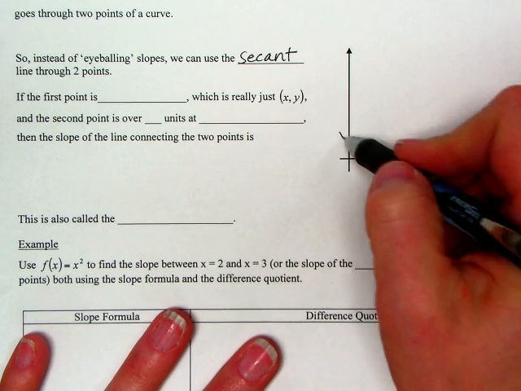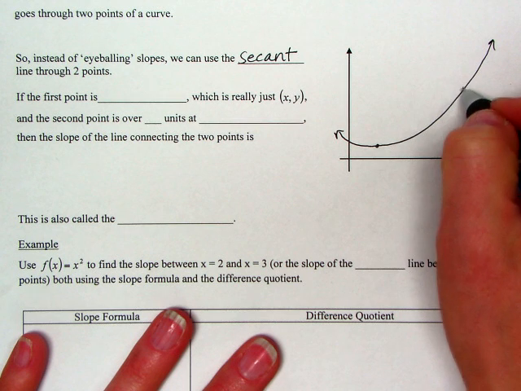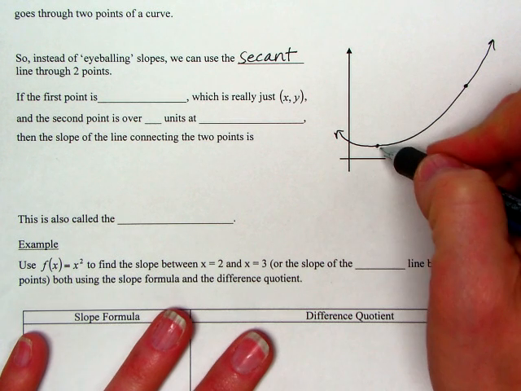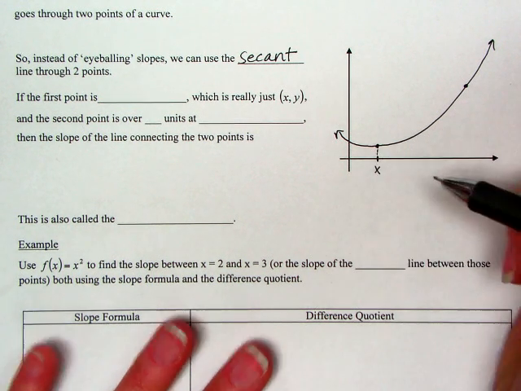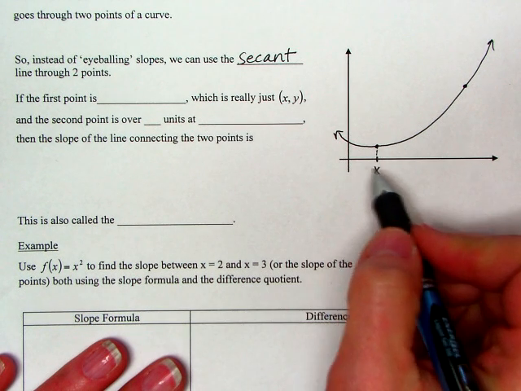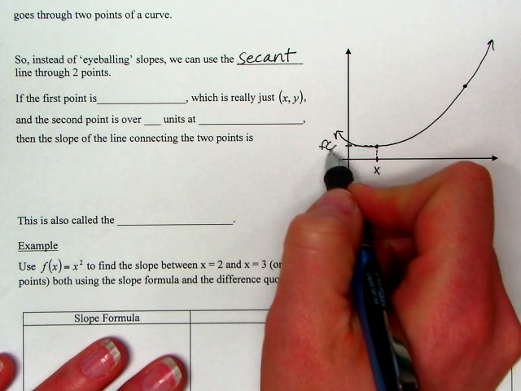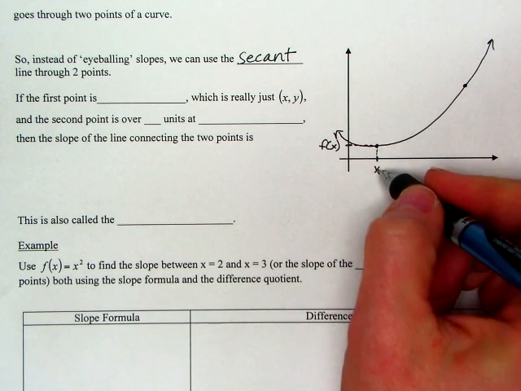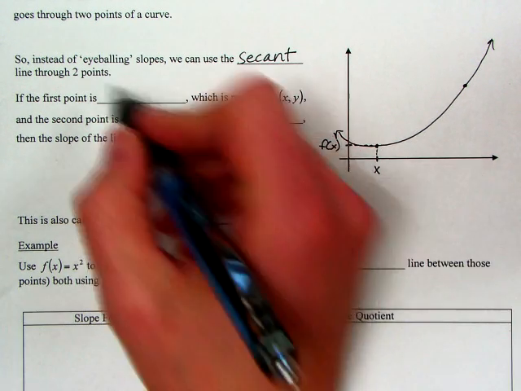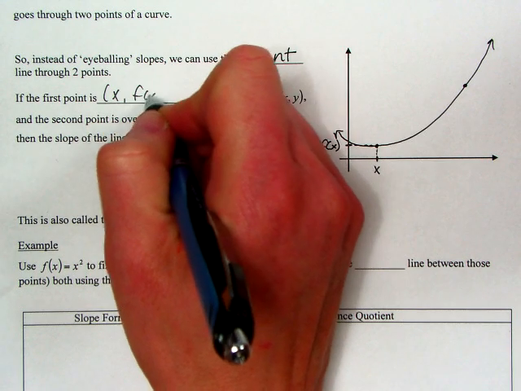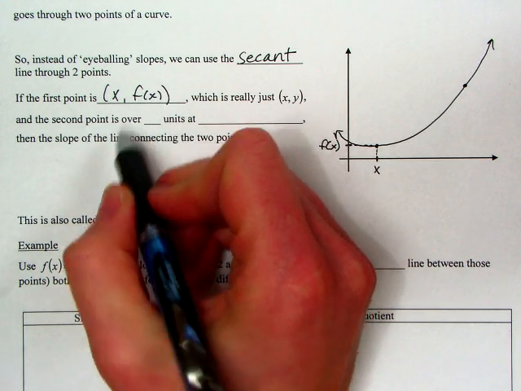Here's a curve, and given it 2 points, we'll put one right there and one over there. The first point is right here, and since I don't know how far over that is, I have to use an x. I don't know if it's over 3 or 10 or 100. And then the y value that goes with it would be f of x. So if I have a 5, I'd plug in a 5 and figure out what my y is. So just using notation there. The first point is x, f of x, which is truly just an x and a y value. The second point has to move over.